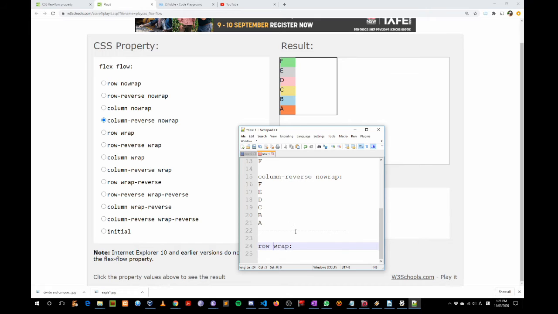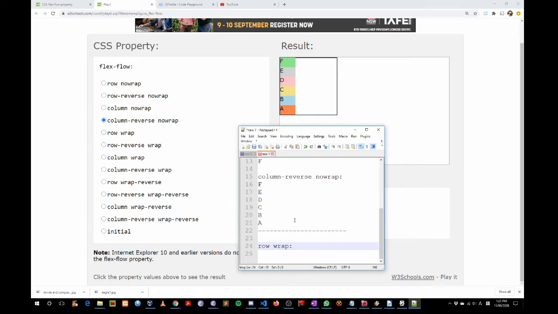When it was set to no wrap, it arranges everything in a single line, or single row, or single column. When it's set to wrap, it uses its preset size, and if it goes over one row or one column, it moves on to the next row or the next column.